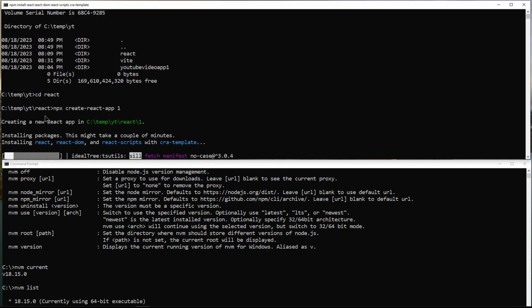So right now it's installing all these packages. It says it'll take a couple minutes. I don't believe it takes that long on this computer system.